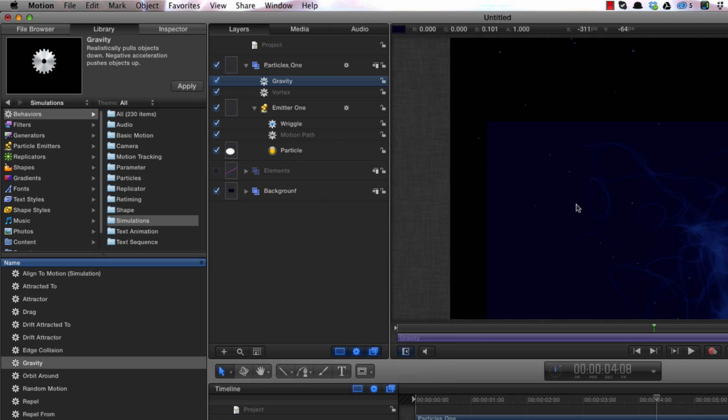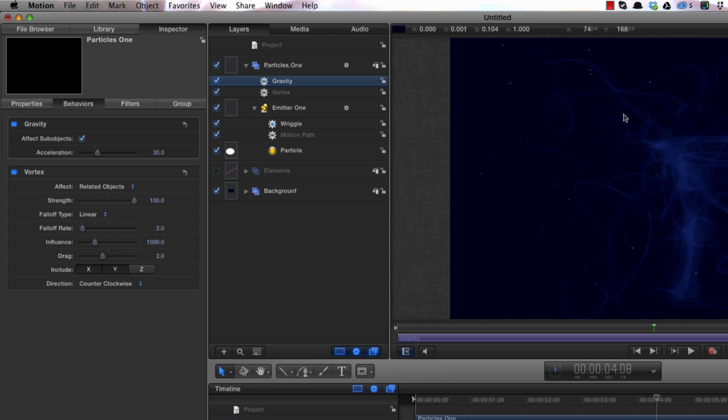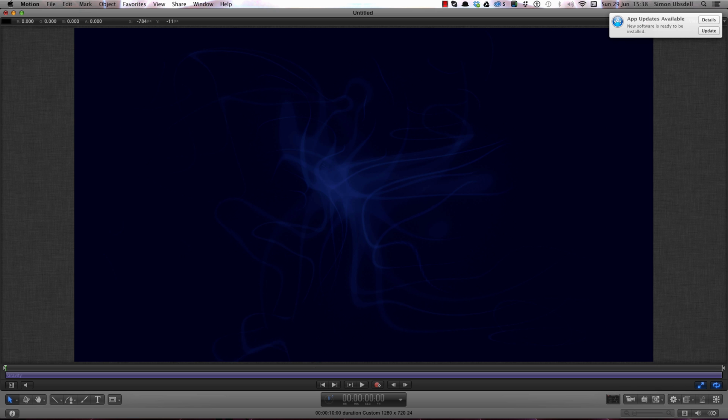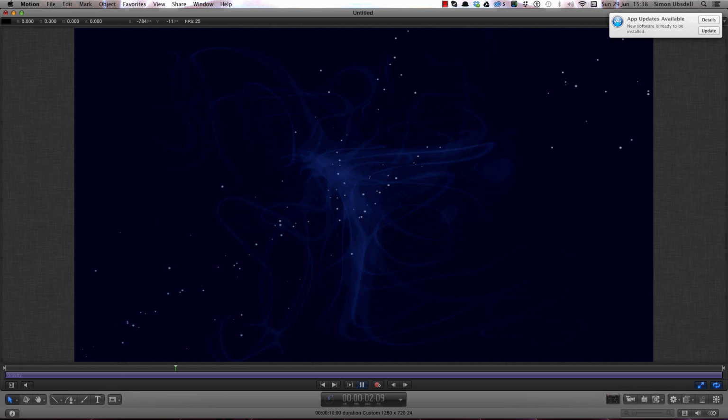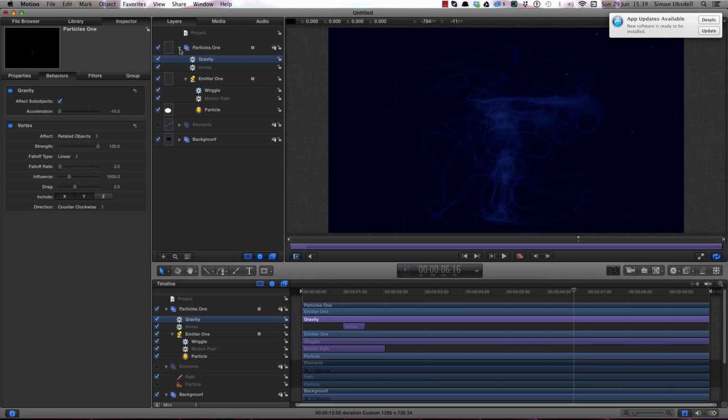And you'll notice that's affected the background as soon as I added that. So let's come to the Inspector, Command 3, and I'll make sure that the Effect Subobjects is selected. And now that's no longer interfering with my background. Gravity obviously pulls things downwards, but I actually want a negative gravity. So I'm going to type a value of -10 and hit F8 again. Those particles will drift upwards. Good. Okay, so that's particles 1 sorted.